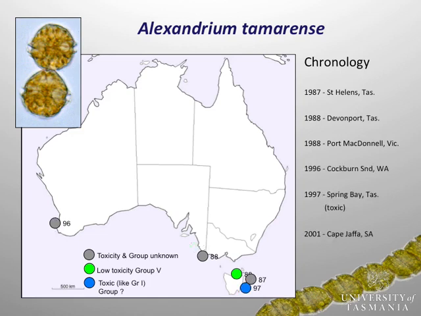So over the years, we've discovered different versions here. So either ones where we don't know whether they were toxic or not, ones that were low toxicity, which were probably that group 5, and ones that were toxic. And this one, we have some, or did have some cultures from 1997 that produced toxins and didn't appear to be the chain-forming variety. So we suspect that they may have been Alexandrium tamarense, and a toxic variety, not a non-toxic variety.